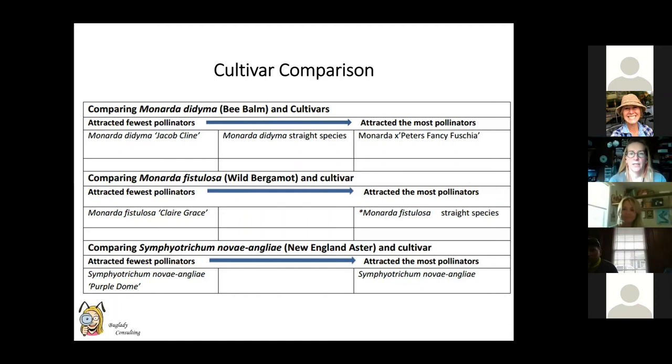Something I planted a fair amount of around is a mountain mint. It's a Pycnanthemum species. And let me tell you, when it comes to attracting tachinid flies, I'm starting to think there's nothing better. Tachinid flies themselves are pollinators, and they're really ugly, hairy flies, but they lay eggs on things like stink bugs and caterpillars. And their larvae are the meat eaters. So it's beneficial to have as many tachinids around. If you don't know about tachinids, just Google them and read a little bit about them so you're aware of them.